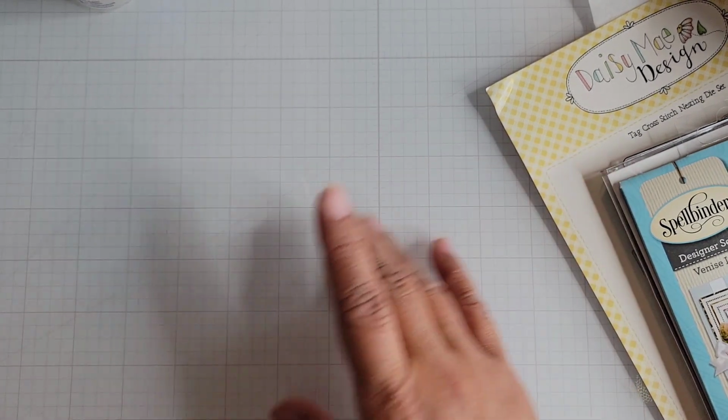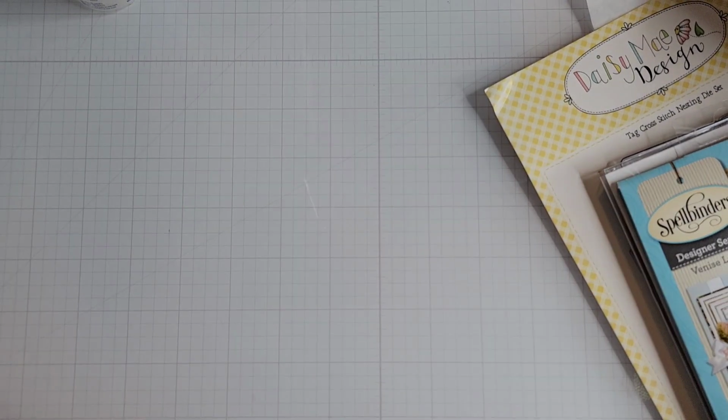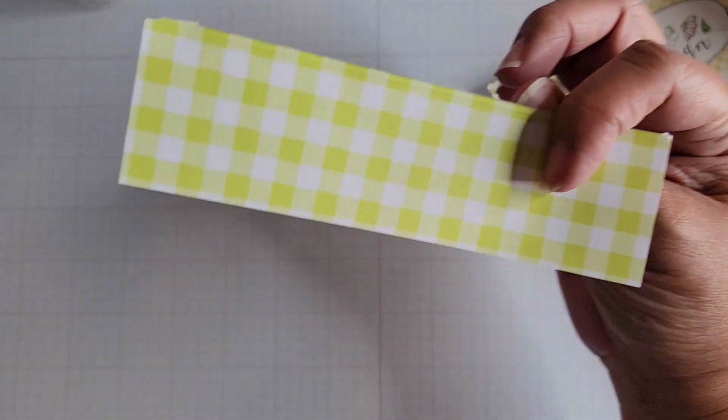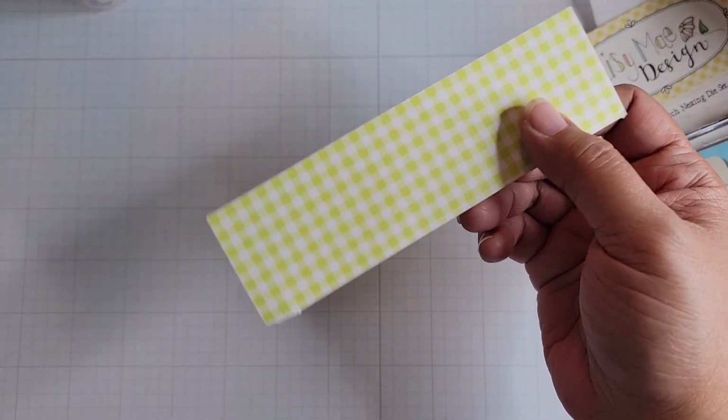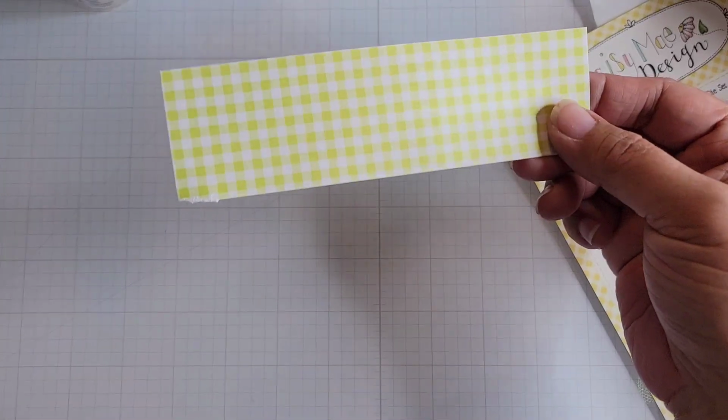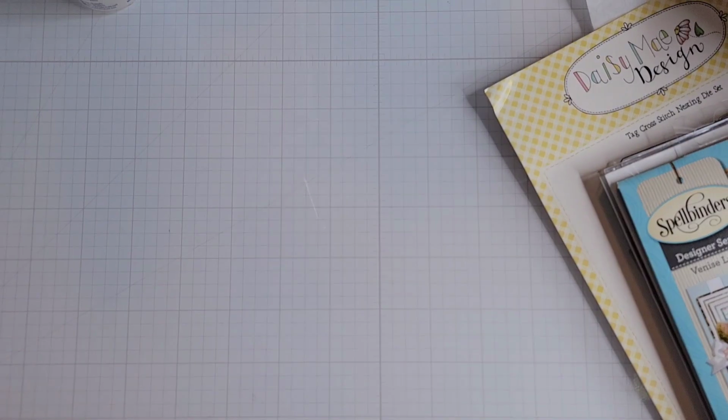And I think, oh, here's a scrap of the paper. I believe this is from Stampin' Up. I think it's an old retired paper. I think that's where it's from. This is the gingham I used. This is a scrap of it for my card.